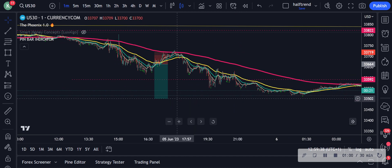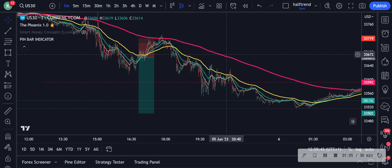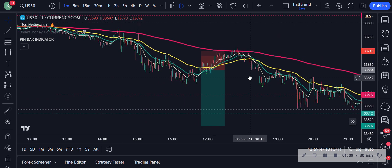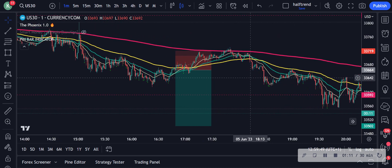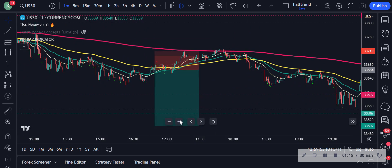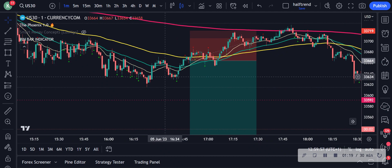It was really frustrating because it literally came almost to my take profit. I would have ended in a good profit, almost passing the funded account challenge on this one. But I got stopped out by a couple of bips, so that was just annoying. This is the trade I took — I took it on this bearish pin bar to the downside, on the rejection of the 50 moving average.